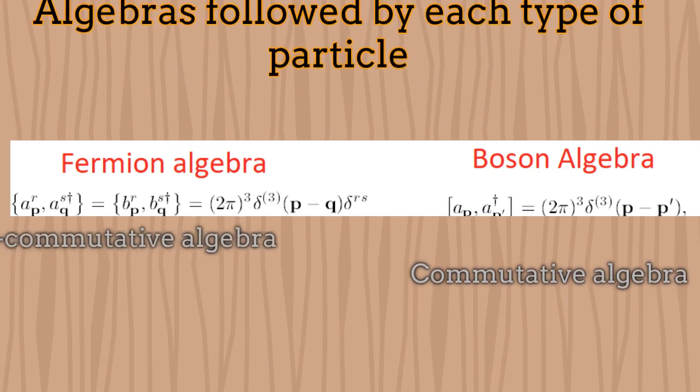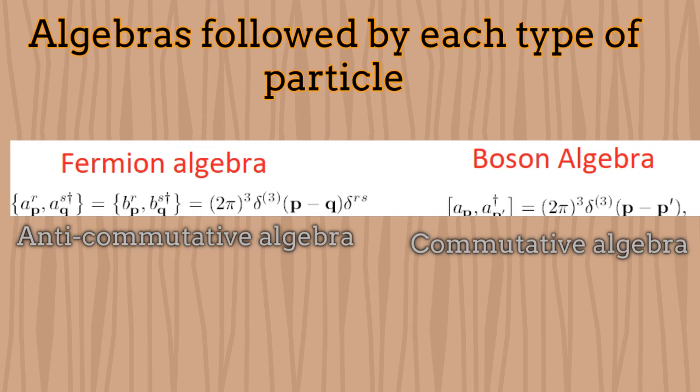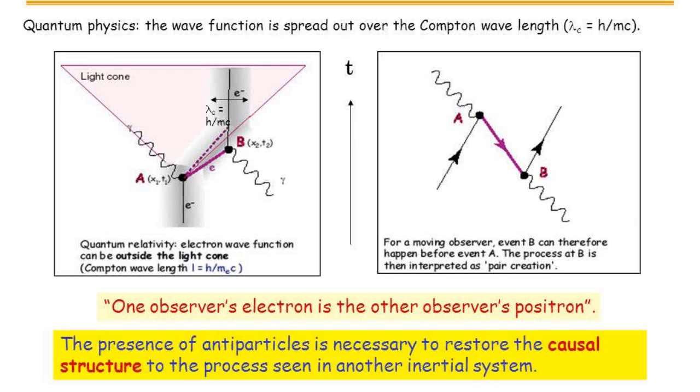In quantum field theory, the process of quantization for the fields brings out that the bosons obey commutative algebras, while the fermions obey anticommutative algebras. The main reason for this to be the case is that the quantum fields must obey the microcausality condition. Microcausality is fundamental and is a natural consequence of imposing special relativity in quantum mechanics.